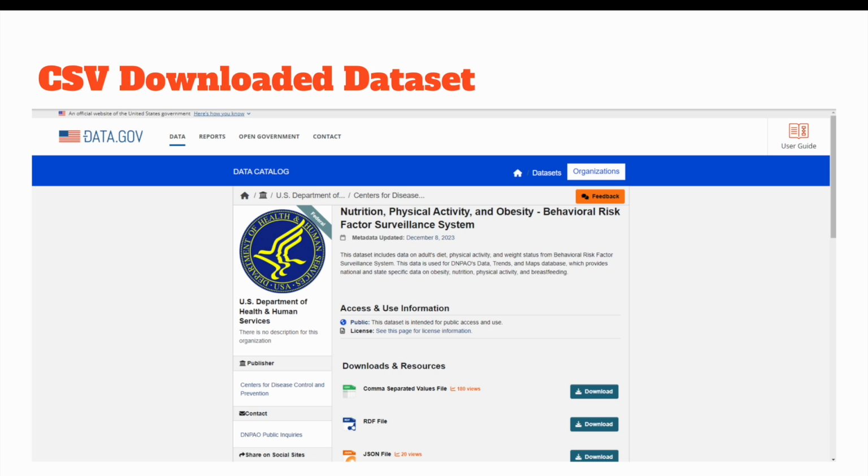Let's look at the datasets that we chose to use for our project. First, the static dataset used for our project is from data.gov. It includes various attributes such as the year and the location of the survey, data source, and the topic of the question asked, which covers areas like physical activity, obesity, and weight status. Specific questions include metrics such as the percentage of adults who engage in no leisure time physical activity, the percentage of adults aged 18 years and older who have obesity, as well as details on income and ethnicities.